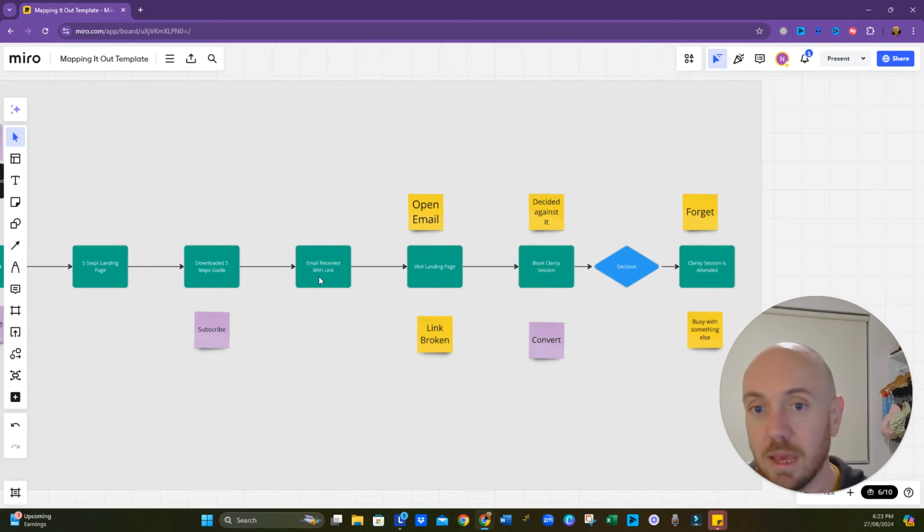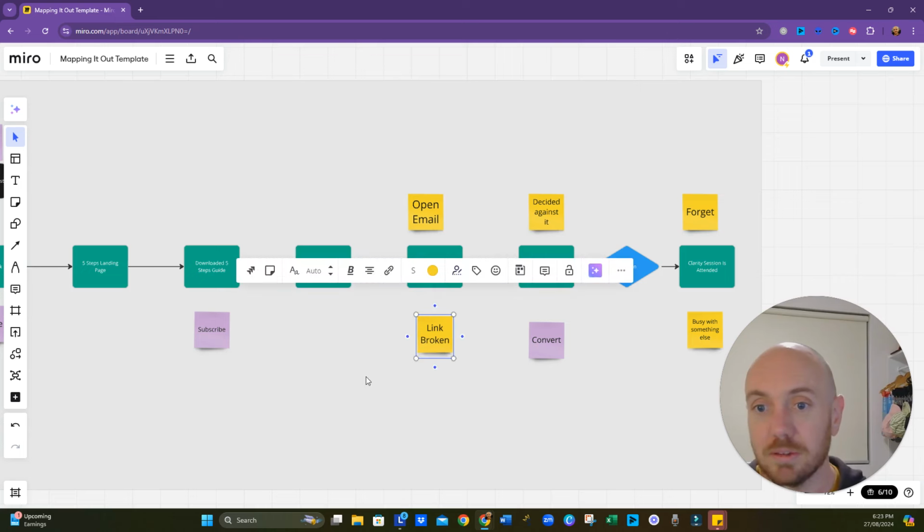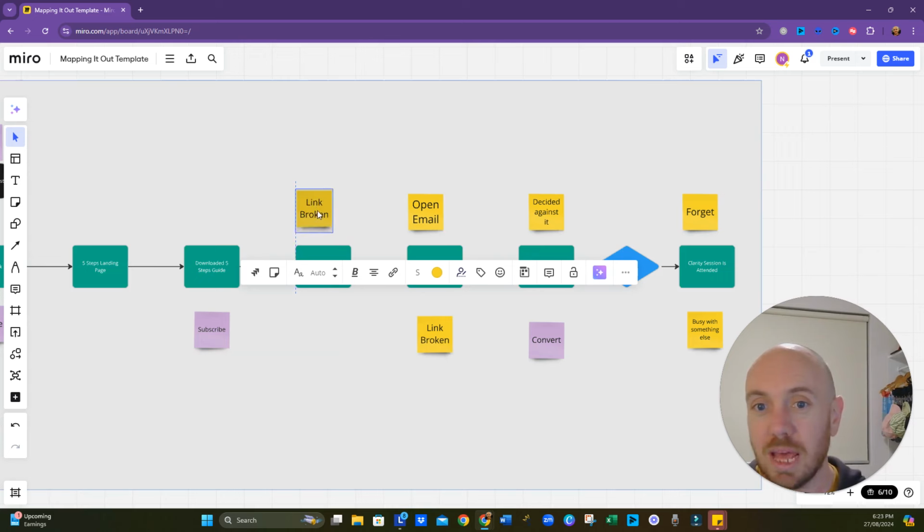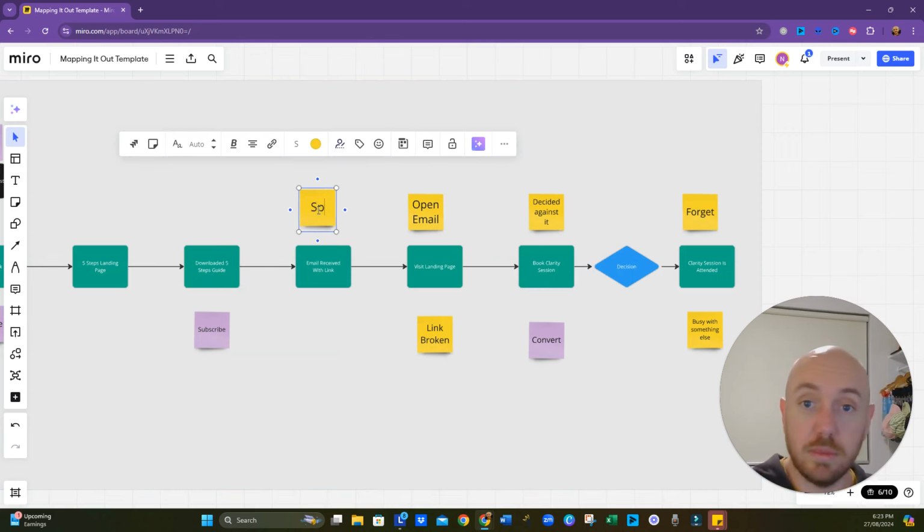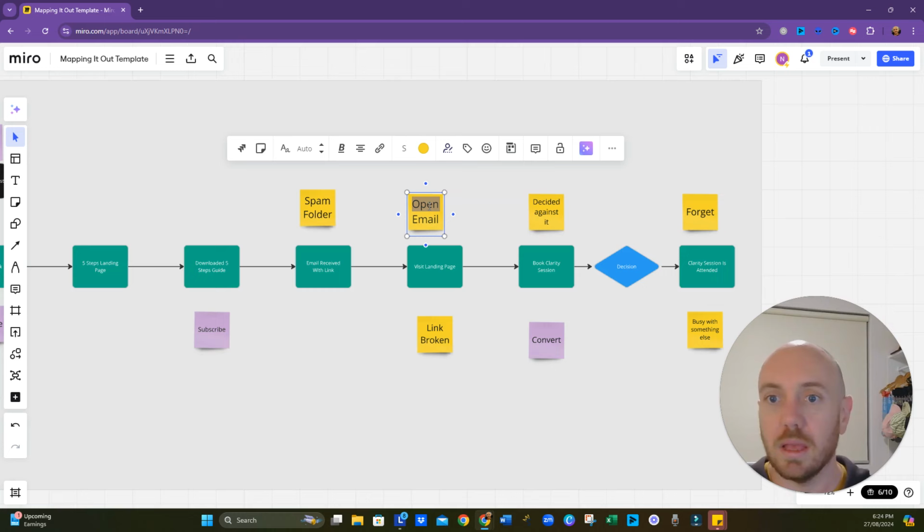All right, now what about the email not being received? So if they've received the email with the link, how could this not happen? The dreaded spam folder. Again, maybe open email lives here and not there. And as we get more granular, we can figure out exactly where these go. Didn't open email is more correct there.